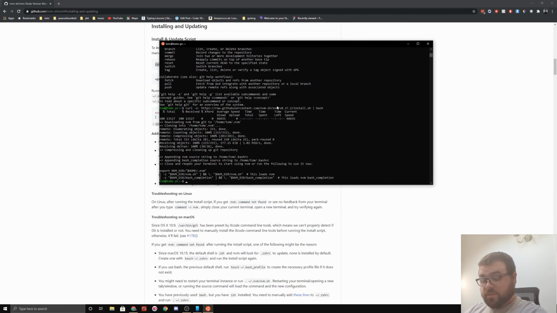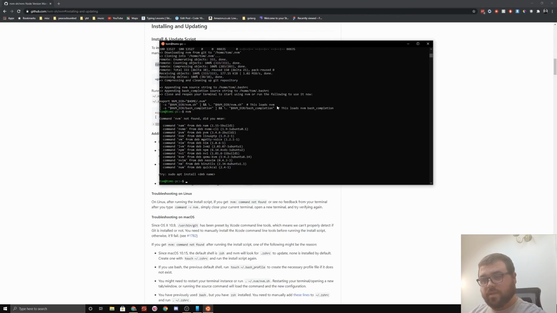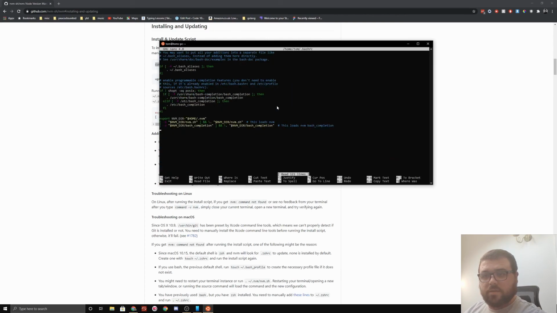I'll prove this by typing nvm, and it's saying, oh, I can't find it. And that's because if we were to go into our bashrc file, you'll find that it's exported the environment variables to tell the shell where nvm is, but it's not updated the shell because we're still in the same session.